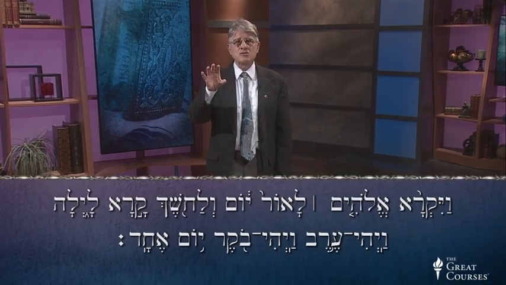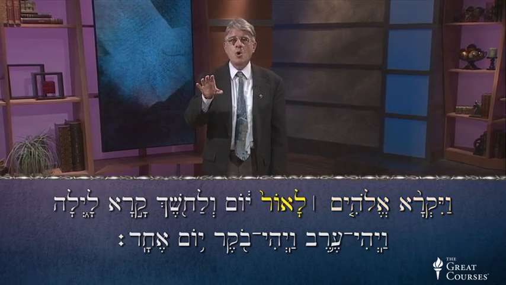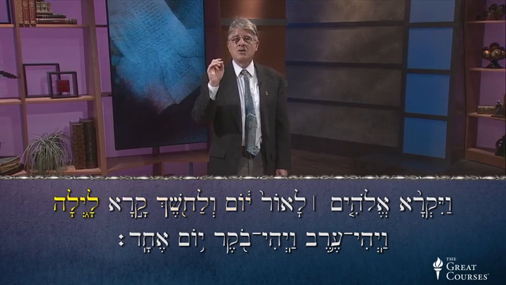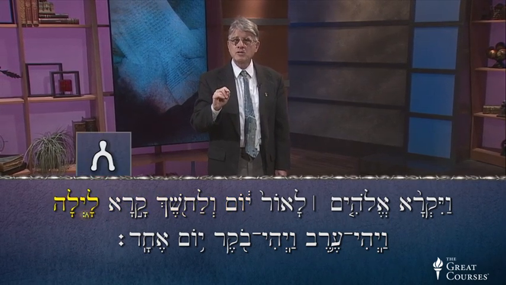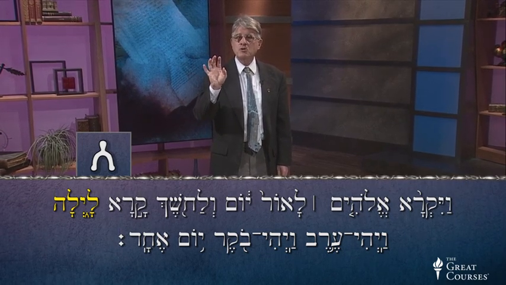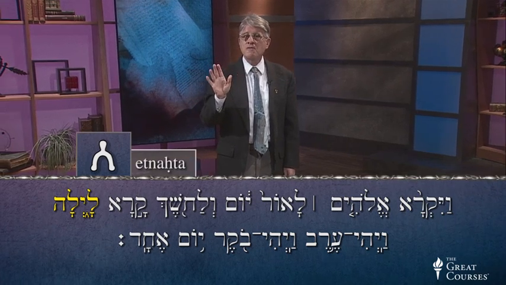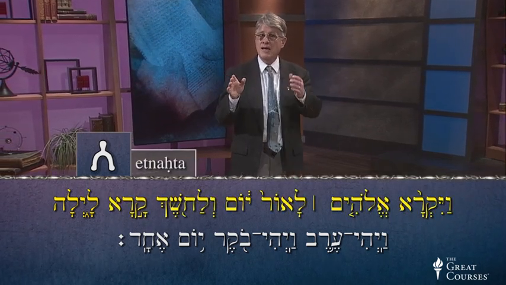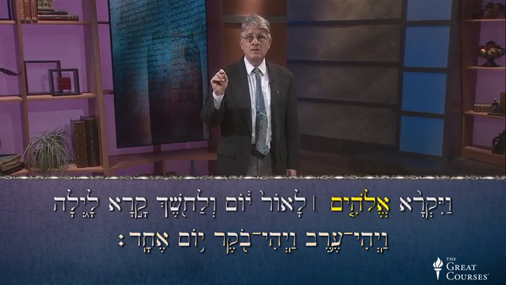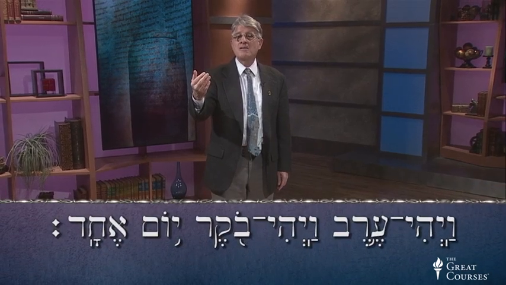Let's have a look at Genesis 1:5. Vayikra Elohim laor yom, velachoshech kara laila. See that little wishbone under the word laila? Laila means night. That punctuation mark is called an etnachta, and it divides almost every biblical verse into two parts, A and B. I'm sure you recognize Elohim and Or, but for now we're just going to learn verse 5b.